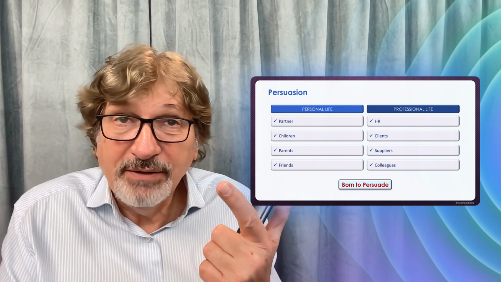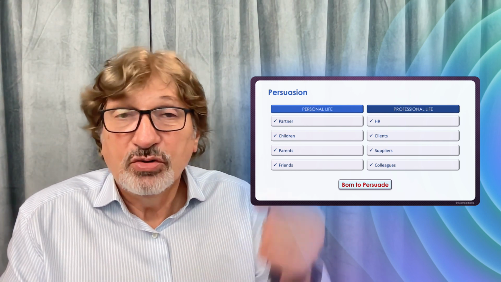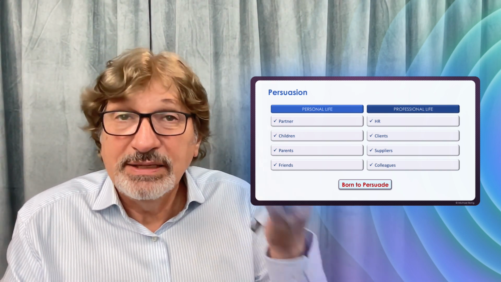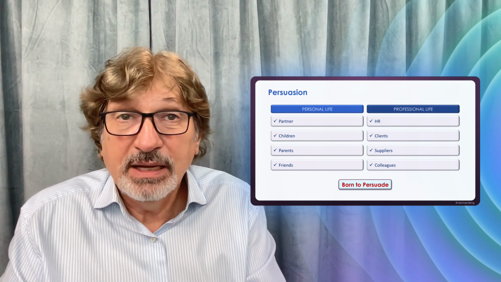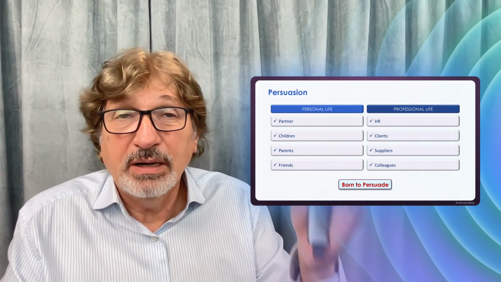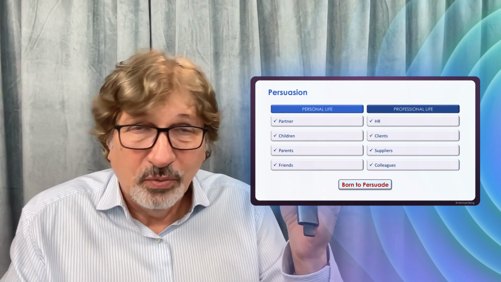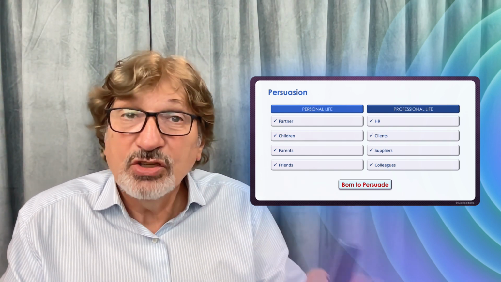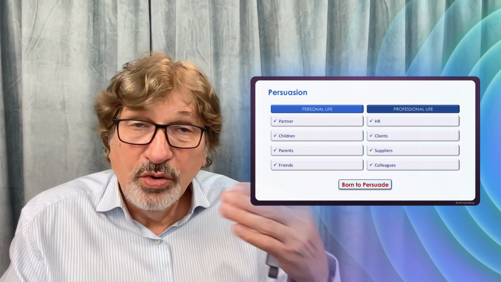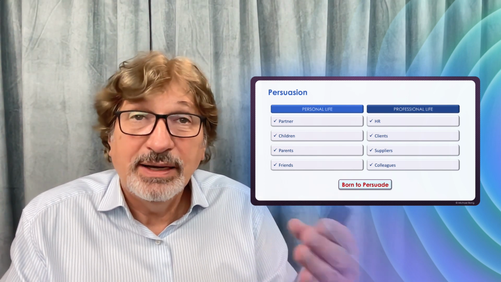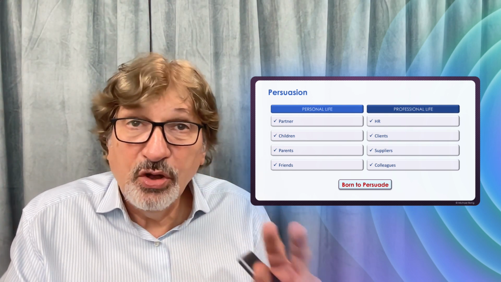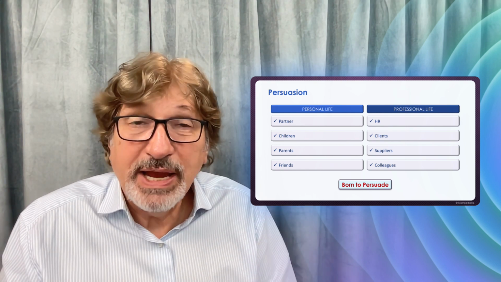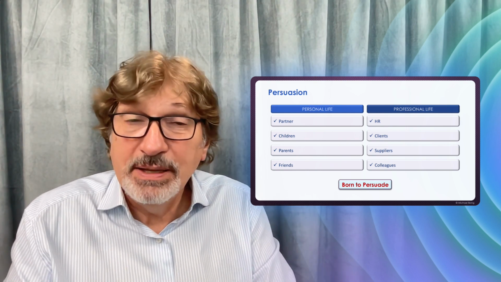The second option, we can use force. You start to put pressure on, particularly if somebody is weaker than you, it's easier to use pressure. This can be for your kids. You say, if you don't do it, there's going to be penalties. You can't stay up late at night or you can't play with the iPad or whatever. But that is called force. But you can only use force on someone who's weaker than you. And the third option, you can actually persuade people. Become a persuader, looking at how can I change the mind.